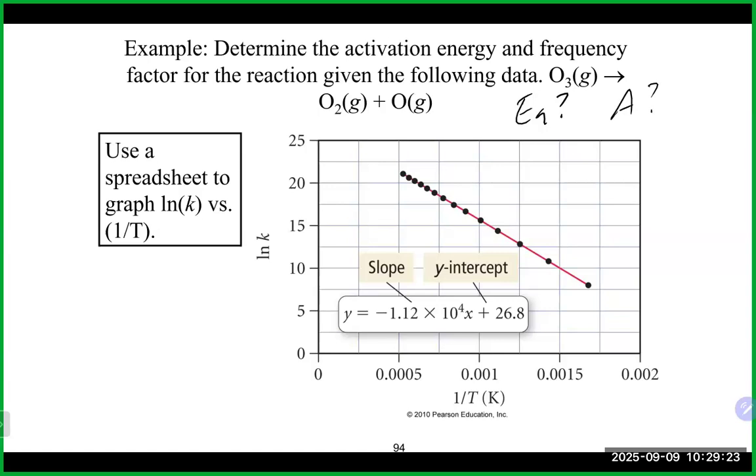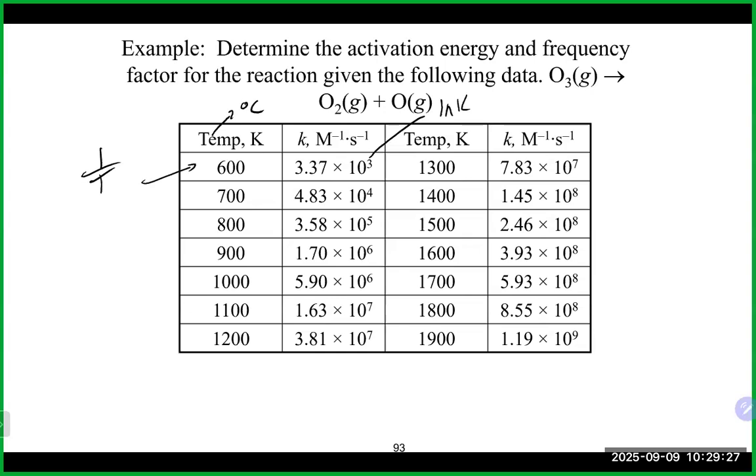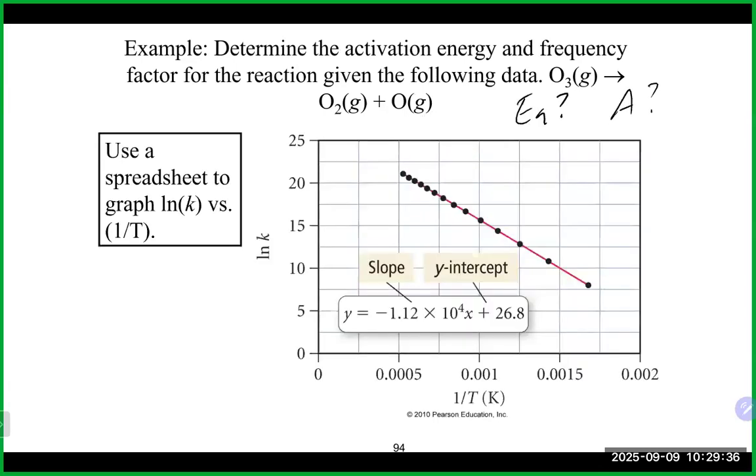Okay, let's take a look at it. So once again, here we've got a graph that we made, obviously, from this table. We'd have to do some adjusting of those numbers to make this graph. We would do a best fit line, add a trend line, get our equation, and all that good stuff. And we know from the Arrhenius equation that minus Ea over R is equal to the slope. And that's going to allow us to get our activation energy here.